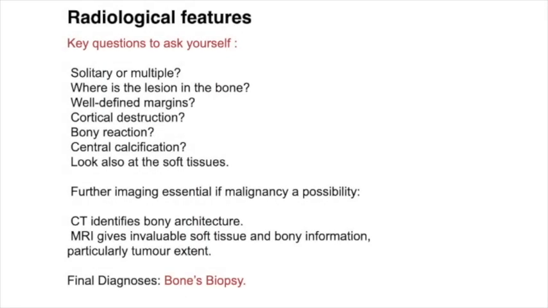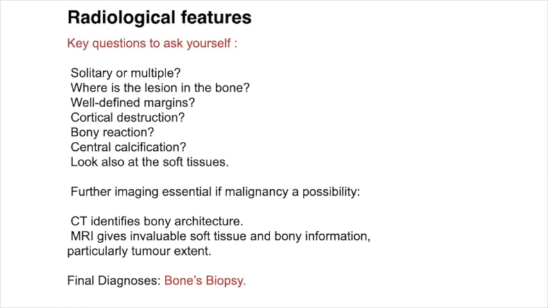About the radiological features of bone tumors, we have key questions you have to ask yourself. You always have to ask yourself these 7 questions. Is the lesion solitary or multiple? What is the lesion in the bone? Does the lesion have well-defined margins? Is there cortical destruction? Is there bony reaction? Is there central calcification? And also look at the soft tissues. I'm going to leave these 7 questions to you, so you have to research about this one.